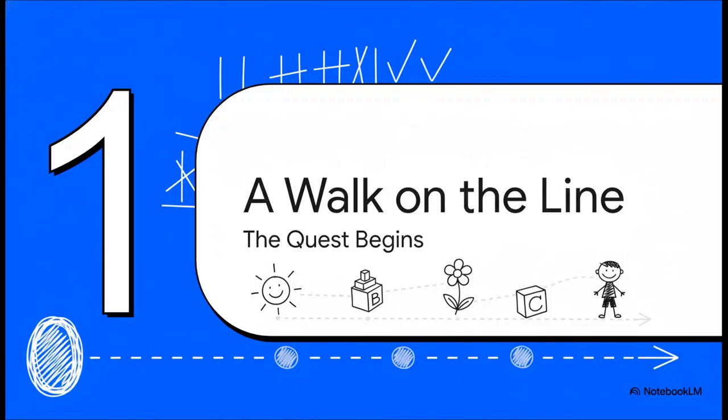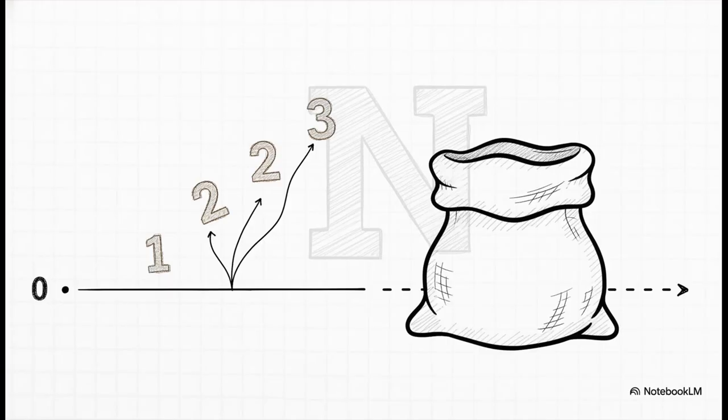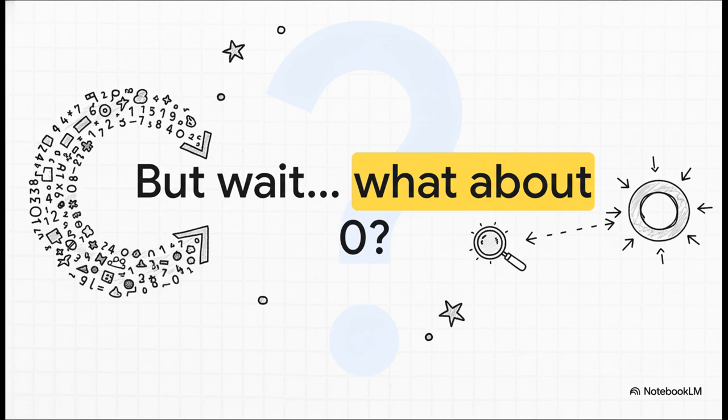We're starting at 0, and first we're just going to walk in the positive direction. The first numbers we find, they're the most familiar ones of all, the ones we all learned as kids. So as we walk, we pick up 1, then 2, then 3, and on and on and on. You know, the counting numbers. This collection literally goes on forever. And in the math world, we call them the natural numbers, and we use the symbol N. Our bag is already starting to fill up. So we've already collected an infinite number of numbers, which is pretty good for our first few steps.